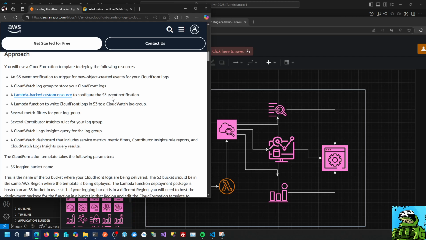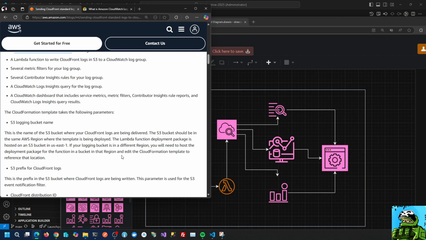a Lambda-backed custom resource to configure the S3 event notification, a Lambda function to write CloudFront logs in S3 to a CloudWatch log group, several metric filters for your log group, several contributor insights rules for your log group, a CloudWatch Logs Insights query for the log group, and the CloudWatch dashboard that includes service metrics, metric filters, contributor insights rule reports, and CloudWatch Logs Insights query results.